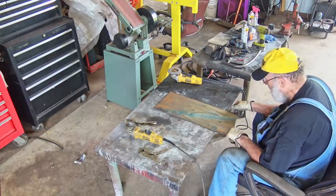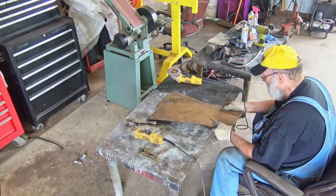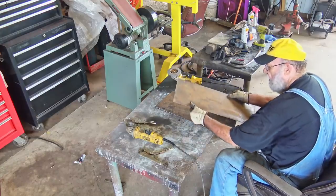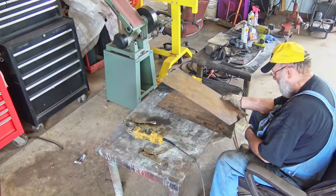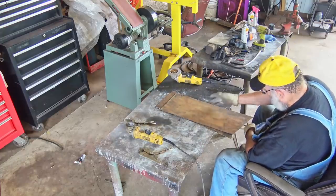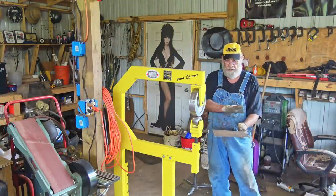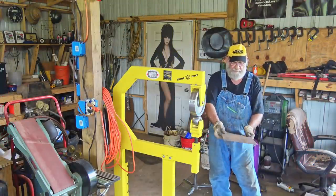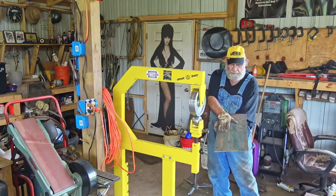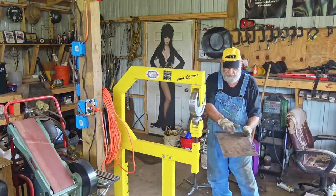Now I need to put these in the English wheel to get that curve that I want. So I need to clean, I need to smooth all these edges up. I don't want no rough edges in the English wheel. And it's bad enough when you got an old metal like this in the English wheel, but hey, I'm gonna do it anyway. So like I said, you see this is flat. Matter of fact, it's a little bit this way because this was the top of the hood. But I want it to go this way, so I gotta put a little curve in it.